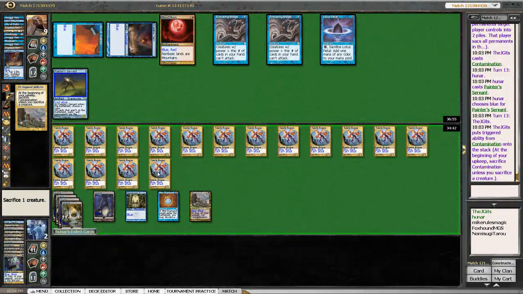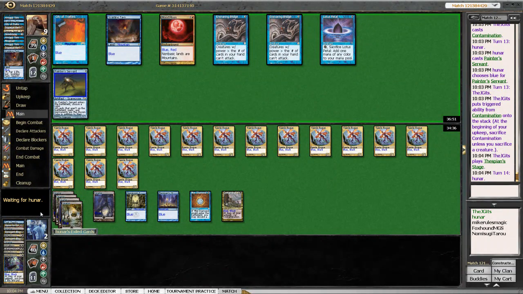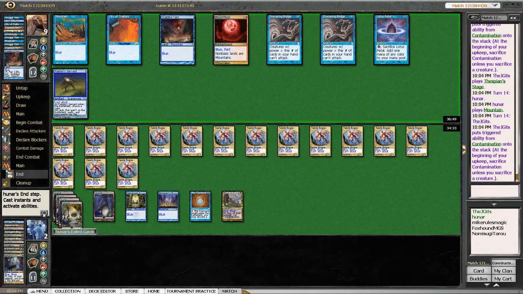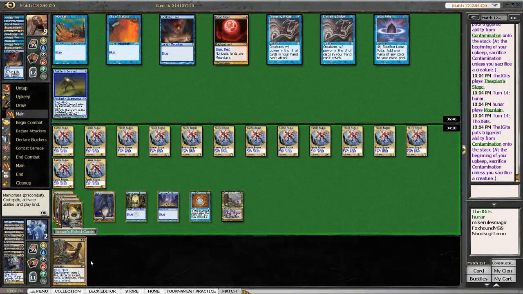Yes, I'd like to sacrifice. I'd play my Mountain, and we will pass the turn. I would very much like for him to draw a card that he can't play, but that might actually be the case. He seems to be drawing tons of Mountains, so let's see what goes on. Yes, I'd like to sacrifice a creature. Only need 9 of them to kill you. Now I only need 8.